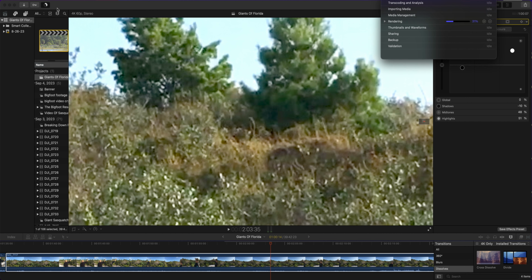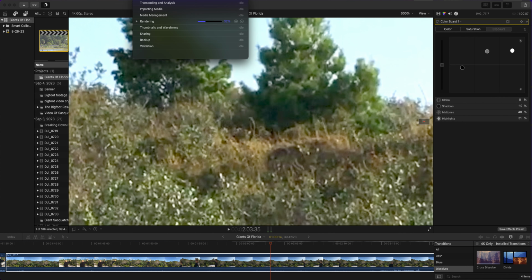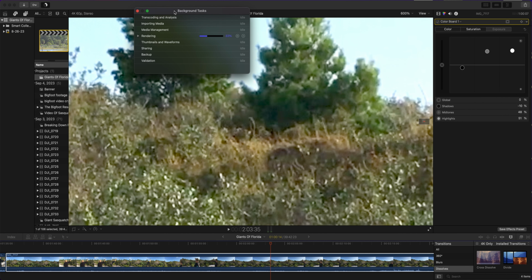Very simple process. If you click on it, it brings up a menu and it tells you exactly what's going on. It's rendering and it's at 34%. You can pause that activity, or you can even delete it or stop it from that activity completely. If you were to stop that activity and you can do something and then you wanted to redo it, there's a menu for you to start it back up and re-render it with the new changes. For now, we're leaving it like this.